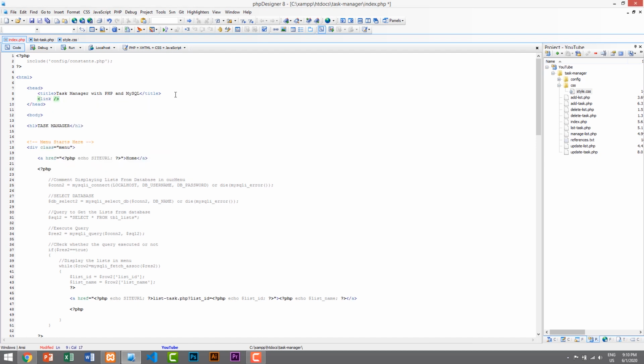I'll type link, rel is stylesheet, and href is equal to the full URL, which is echo SITEURL, and then we go to our CSS folder, and inside the CSS folder we have style.css. That's it. Let's save it. So type it, guys: link rel equals stylesheet, href equals our URL. Here we have our website URL, which is SITEURL, then the folder name CSS, and our file name style.css.